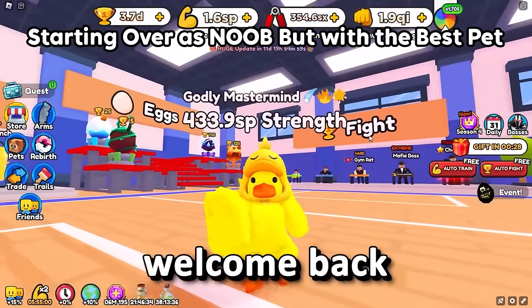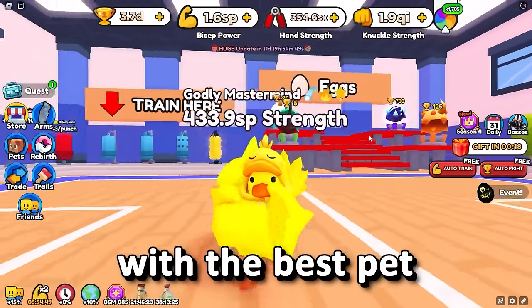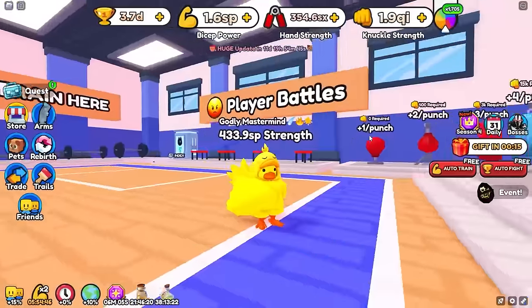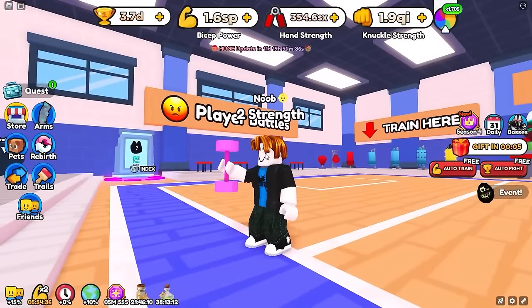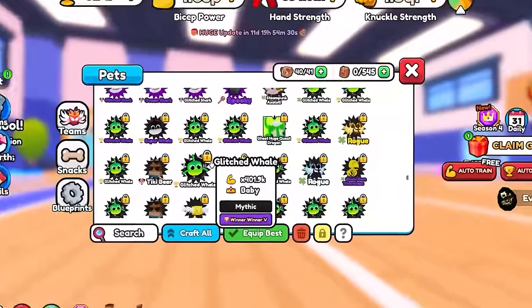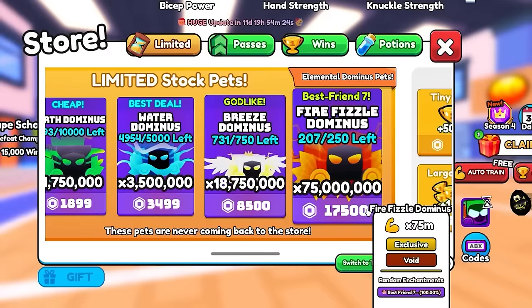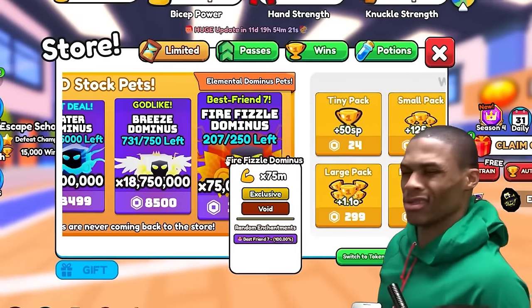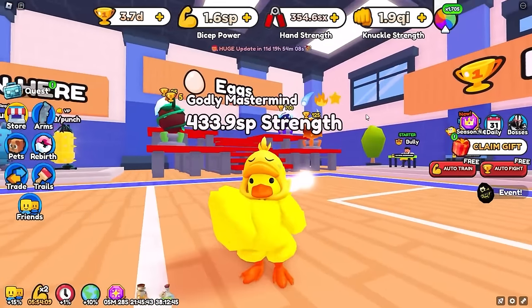Ladies and gentlemen, welcome back to Arm Wrestling Simulator, where today we're going to be starting as a noob with the best pet in the entire game. Now you might be thinking to yourself, this isn't a noob account. What are you doing on here? Well, this is the account that I plan on doing the challenge on, but unfortunately, I don't even have the best pet in the game at the moment, and that's because it costs 17,500 Robux, so we gotta drop a lot of Robux in order to even start this challenge.